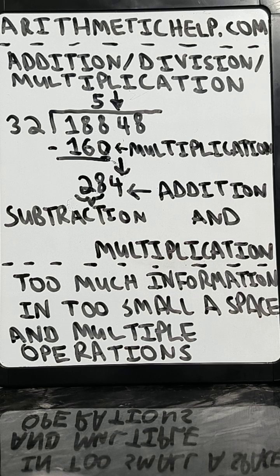If our problem only has a single division cycle, say 48 divided by 24, then this amount of information in a small area may not be as much of an issue for the problem solver. However, unfortunately for us, nearly all division problems we encounter have multiple division cycles. Our sample problem on the whiteboard, depending upon how the problem is solved, contains 3 to 5 division cycles. It seems highly likely that this repetition of dense information causes interpretation and execution errors for many problem solvers. We hope the viewer now understands our perception that traditional long division is a bad format or means of visual presentation for division.